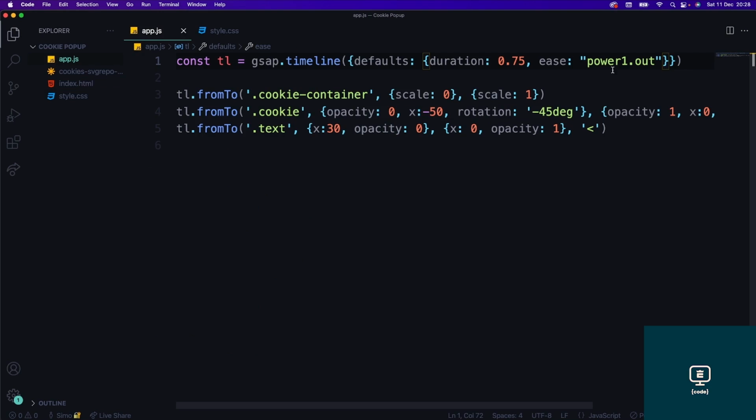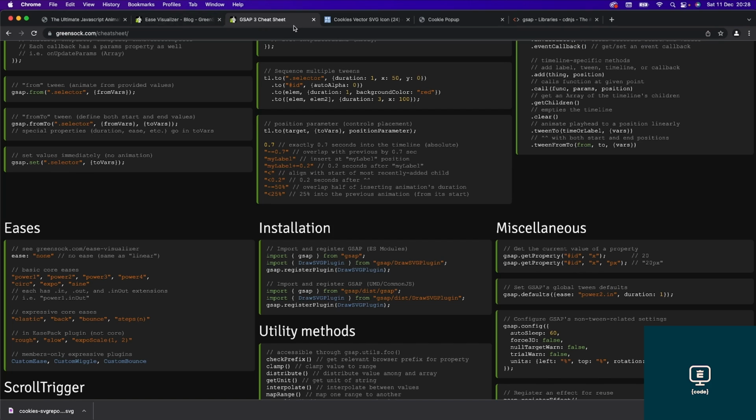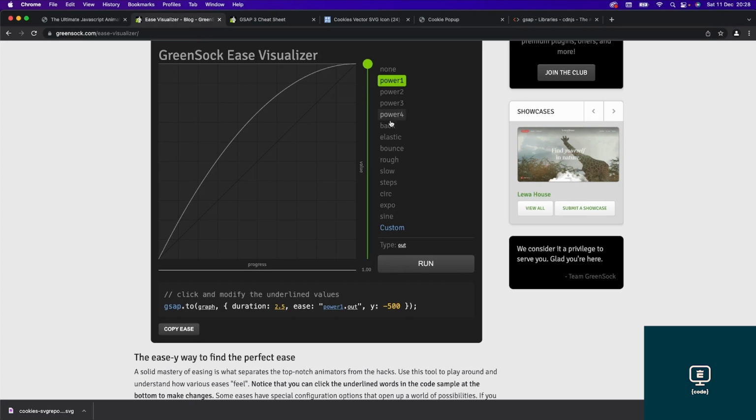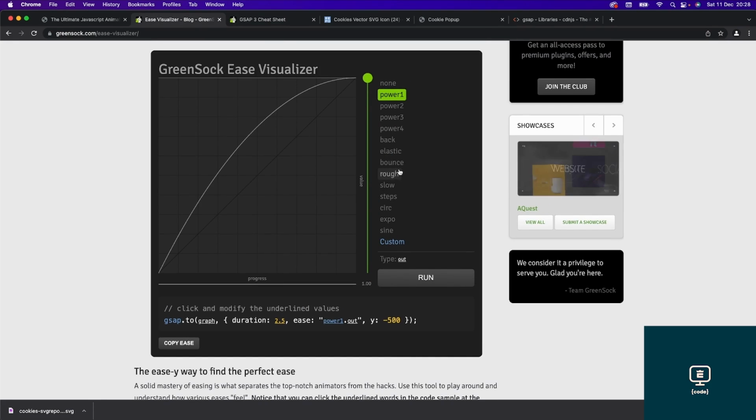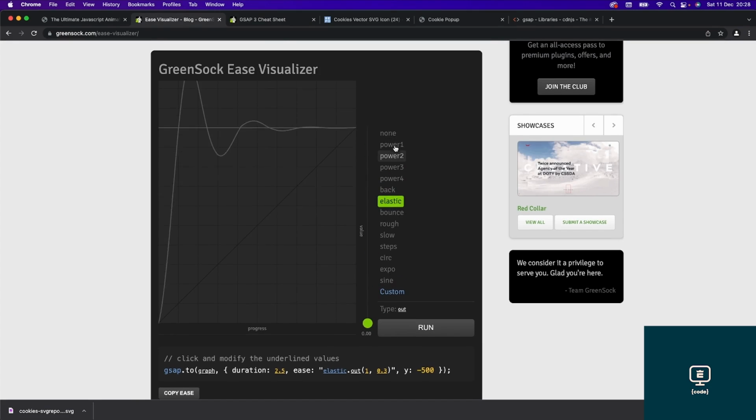What I can also do, so now this power1 applies to all of these individual elements. What I want to do is actually on the cookie container is to do like this little elastic, like boom boom effect. That doesn't explain it, me saying boom boom. But if we go here to the visualizer, we can go over to bounce and take a look. Boom, boom, not bounce, but elastic.